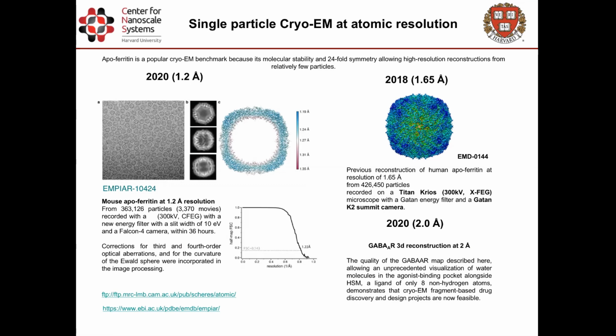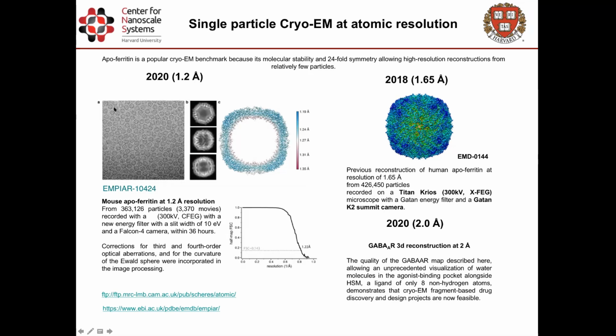I personally asked them, and yes, they did correction for the third and fourth order optical aberration, and they implemented correction for the curvature of the Ewald sphere. This actually was done before. In this paper, the main improvement is really the hardware. I did ask them personally how long it took them, what the computer power was, and how long it actually took them to calculate this structure. I haven't gotten an answer.